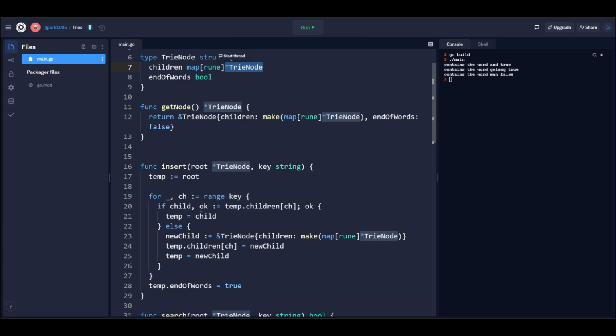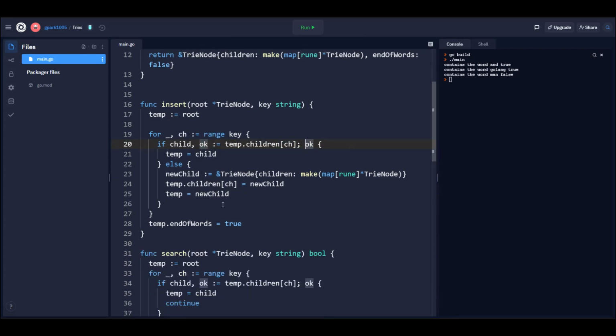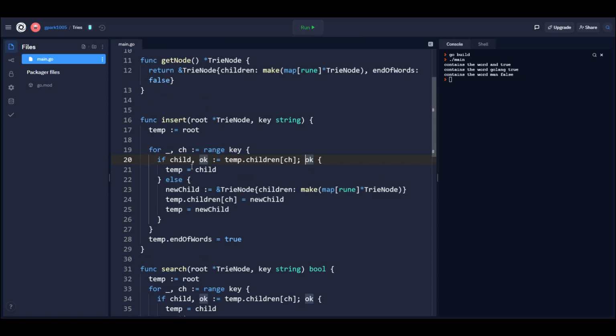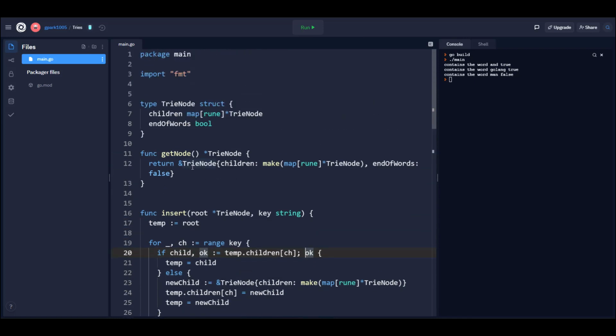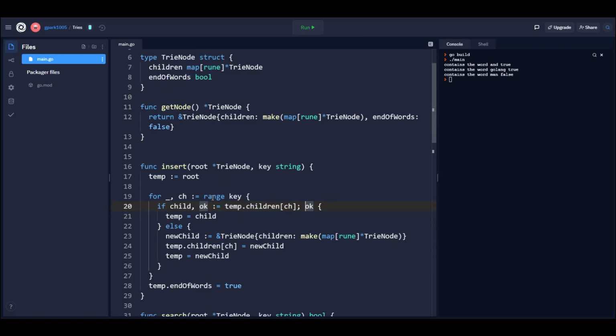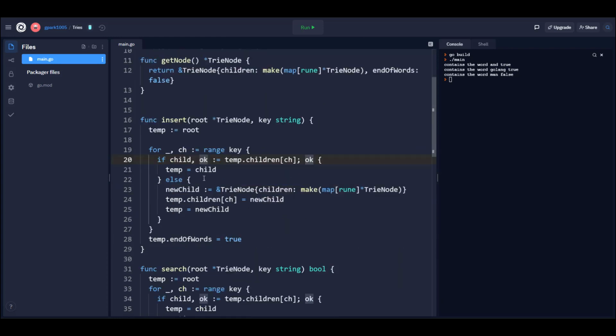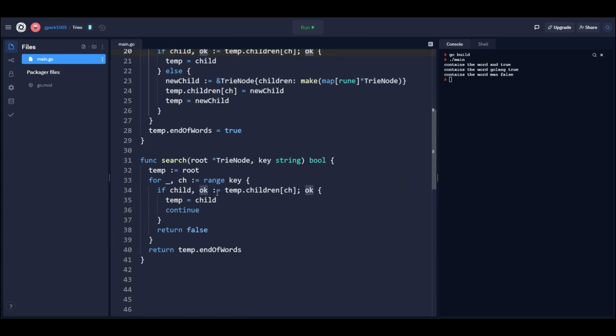And that's what this variable here, ok, is doing: it's checking for the character that we're iterating through. And if it's there, then this value of ok will return true. And then we perform the same logic. So I actually prefer this approach over using the array. I showed you guys the array first because I think that one is probably what I see used more often, especially if you're going to be implementing this in other programming languages. But I also see this one used as well.